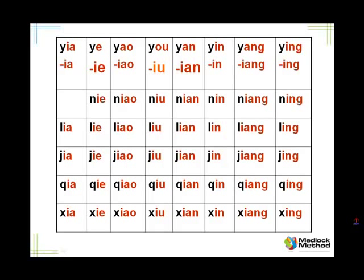Good. This one. In. Nin, nin, nin, nin. Lin, lin, lin, lin. Jin, jin, jin, jin. Qin, qin, qin, qin. Xin, xin, xin, xin.